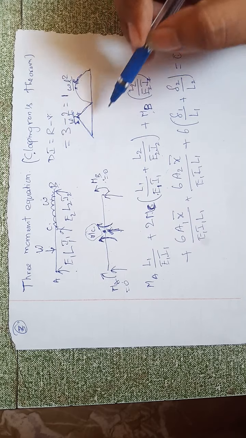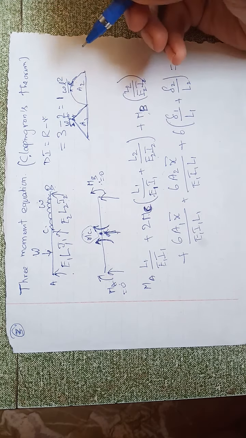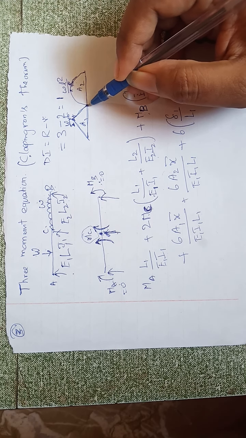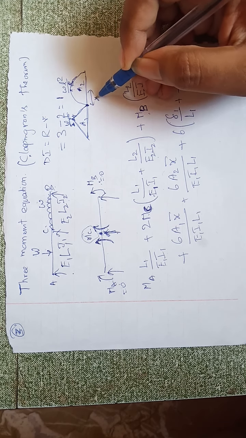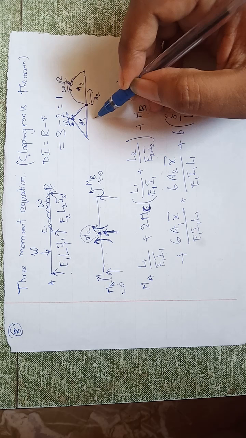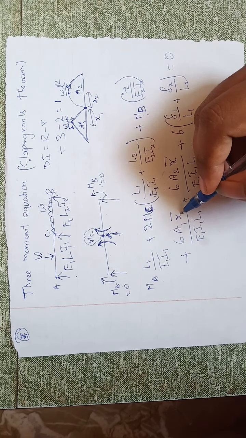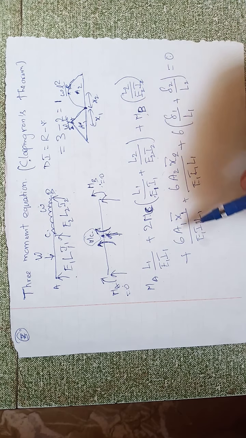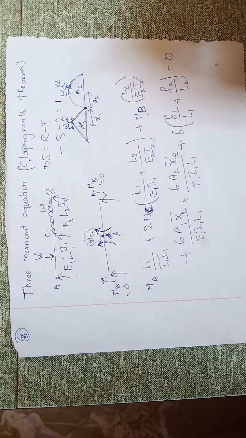Okay, so this is the area. We have to find this area 1 and this area 2. And what is x bar? You are going to take the equation at this point. The CG point of this will be x2, and the CG point of this is here, and this will be x1. So you have to find out x bar 1 and x bar 2, and the areas, divided by 6 into EIL. This is the equation for the external moment to consider in the moment.